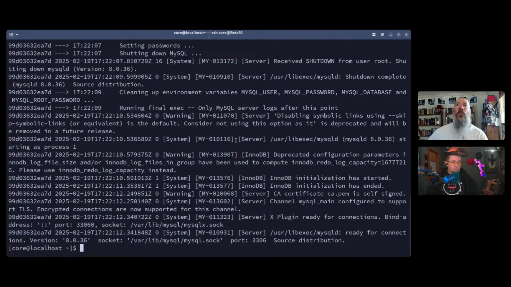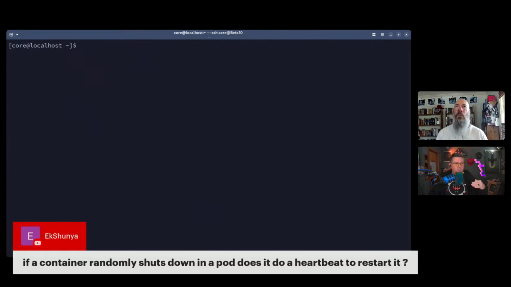But I wanted to show that just basically as an example of one of the things you can do with a pod instead of just an individual container. And there was actually a question regarding this, so I thought maybe we would show it quick. You can also stop, start, and restart the whole pod using Podman pod stop, Podman pod start, and Podman pod restart, right?